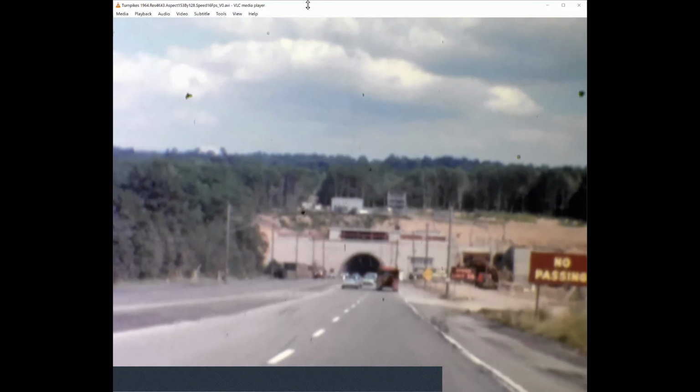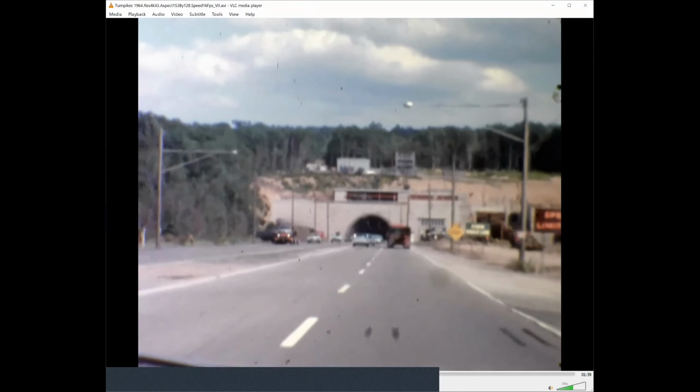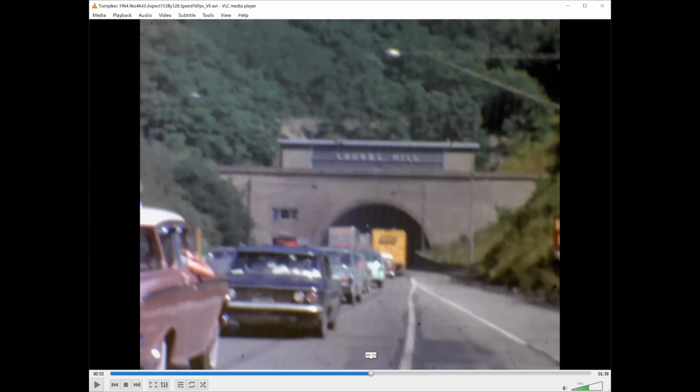Okay, you can see all the cars waiting to go into this thing. Merged down to one lane, as I recall. It's abandoned now, and you could still go in and explore it. Let me pause this here real quick if I can get to the pause control. Instead of tunnels, they actually built a road around the mountain instead of tunneling through it. What they did was they abandoned this, and the sections of highway are still there. You can ride through it on a bicycle, but they use it to test things for highway construction today.